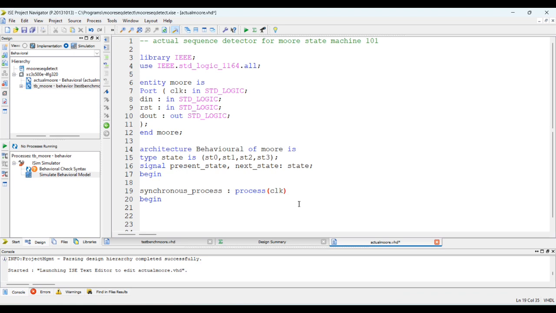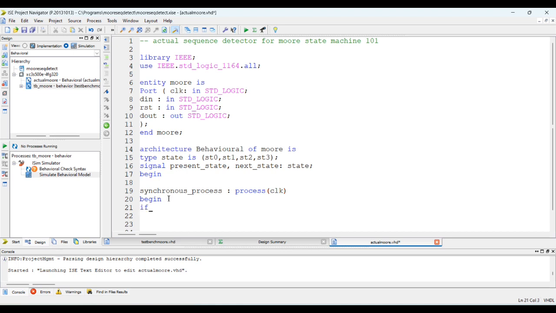In the next statement, I will be checking if there is a rising edge of the clock signal. The following statements after the check are executed only when the rising clock edge is detected.